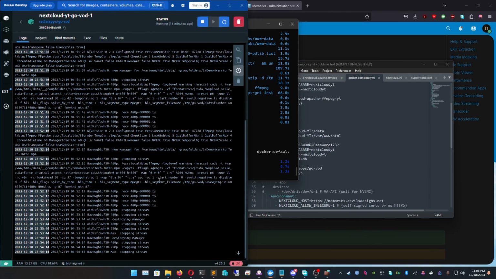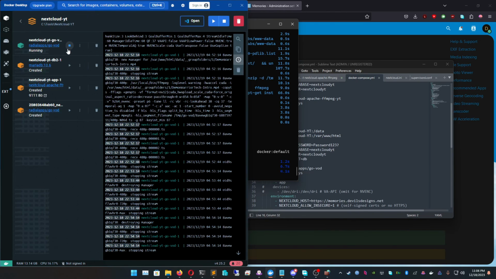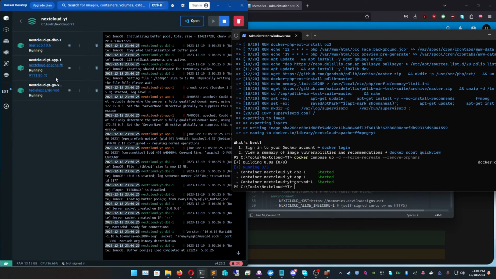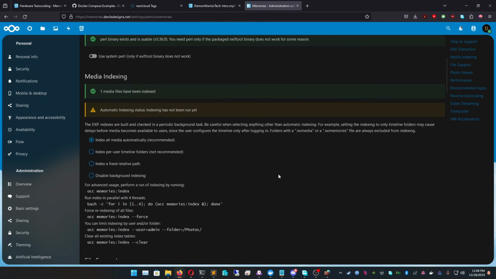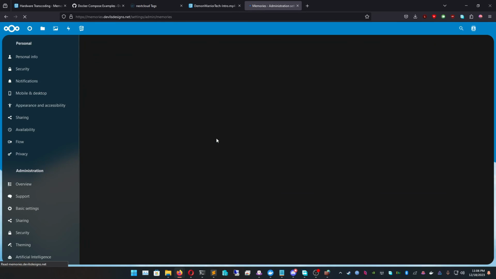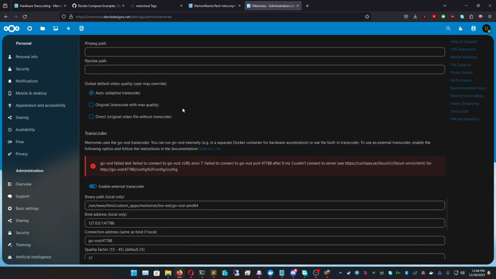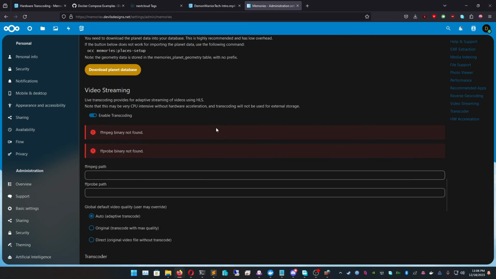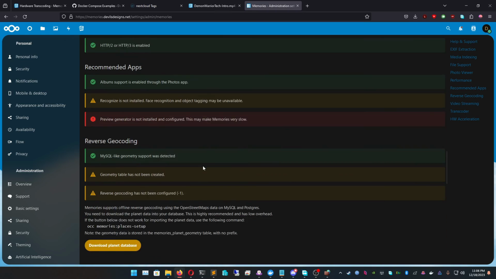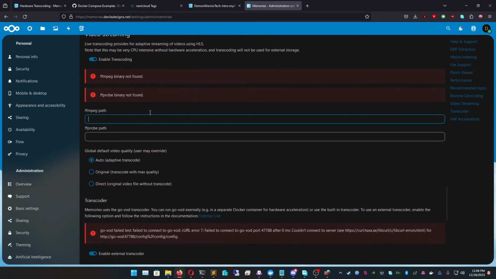So we'll check the repo and make sure it's running real quick. It did just create it, and it started it. So now if we go into here and we reload it, we should be able to see our ffmpeg. Okay, so now we can see that ffmpeg preview is working. Now, the last thing you need to do is find where the ffmpeg path is for transcoding.